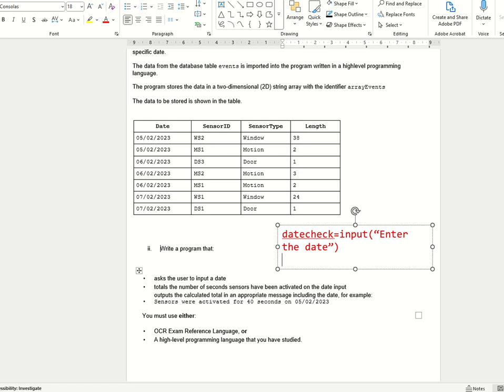Next thing, we need to loop through this array. So for I in range, open brackets, we want to loop through the length of this array. So let's do length, and it was called array events.